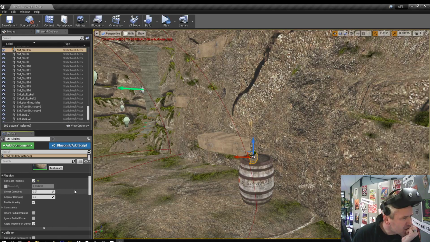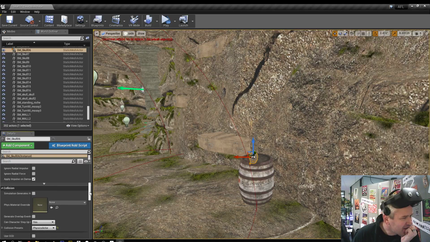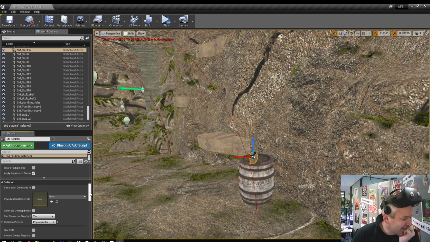Simulate physics. Attack! Oh, enemy cup. Physics actor.